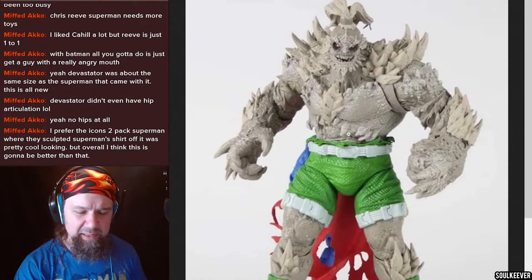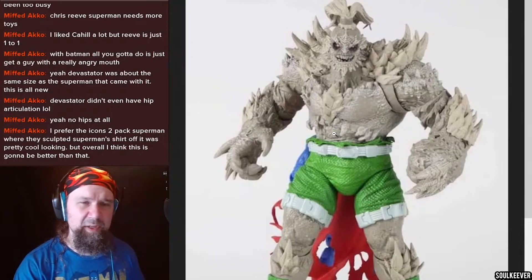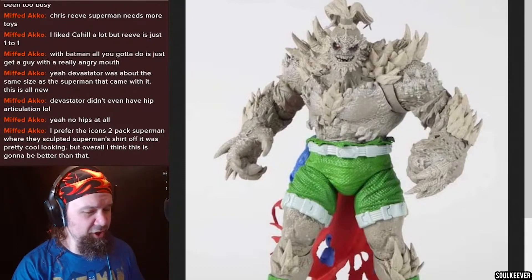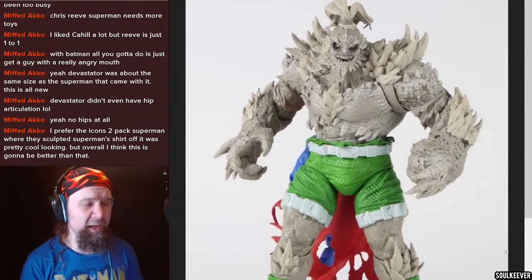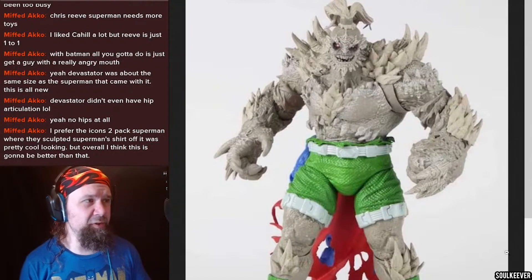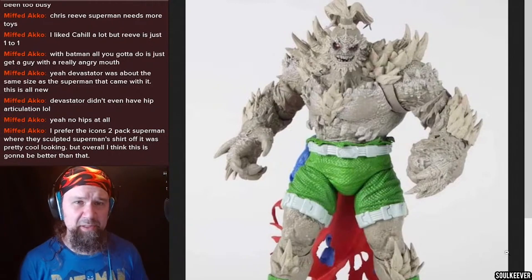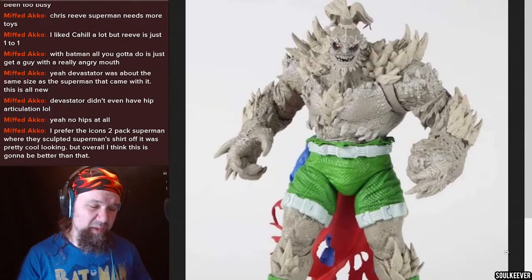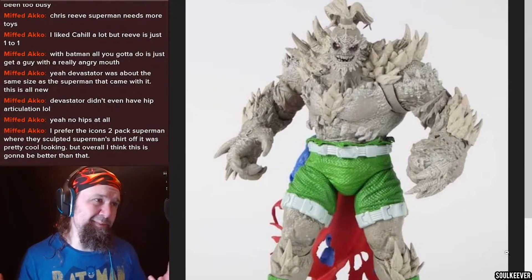One other curious thing about Doomsday is that he's got a torso rocker — I can see the cut for it right there. The reason I say that's unusual is because a lot of McFarlane Toys mega figures over the past year or so have not had much in the way of any torso cut — they've all been really static in one piece. This is such a departure from that. When I first saw Doomsday revealed in a Target ad, I thought it would just be another static torso, but it looks like he's got the ability to twist and bend down a little bit, so I appreciate that versatility.